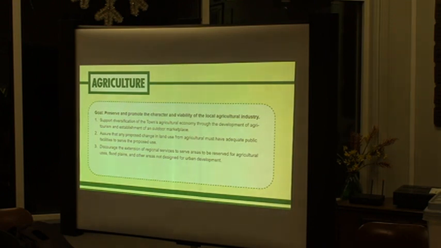Number 8, agriculture: preserve and promote the character and viability of the local agricultural industry. So again, this may be one where, if you think within your town limits, you're like, agriculture, I don't have any, there's not a farm inside per se, right? When we're doing a county comp plan through the OKRA process, this becomes a bigger topic for us to address. When we're talking about a town, we do need to comment on it clearly because it's one of the OKRA elements, but it's not necessarily one that has a whole lot of very aggressive goals related to the actual farm process or ag land.